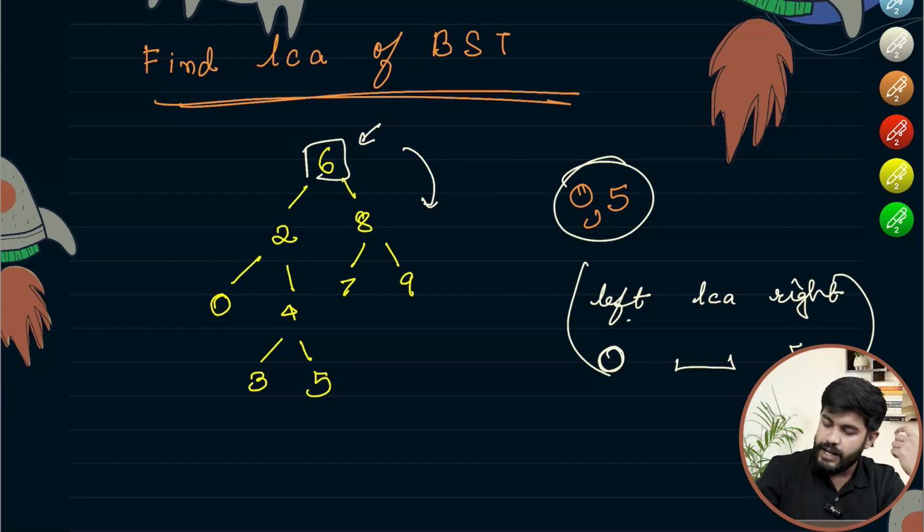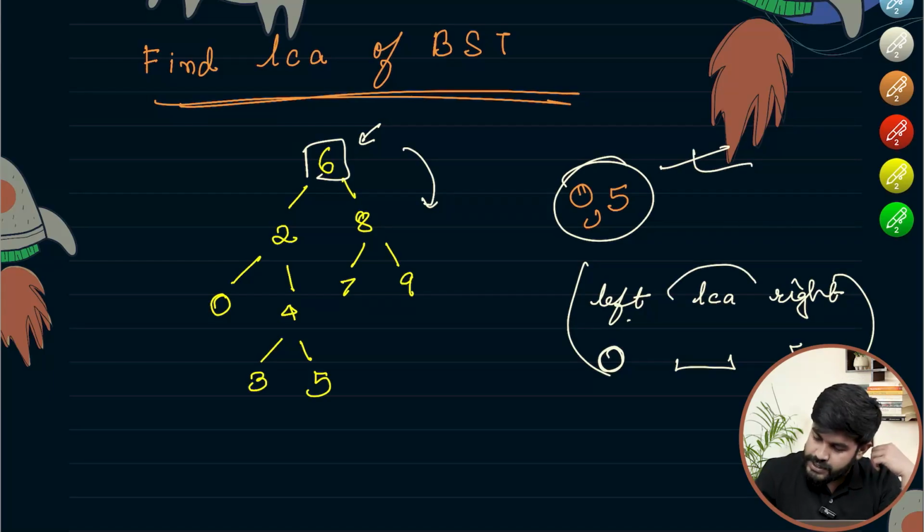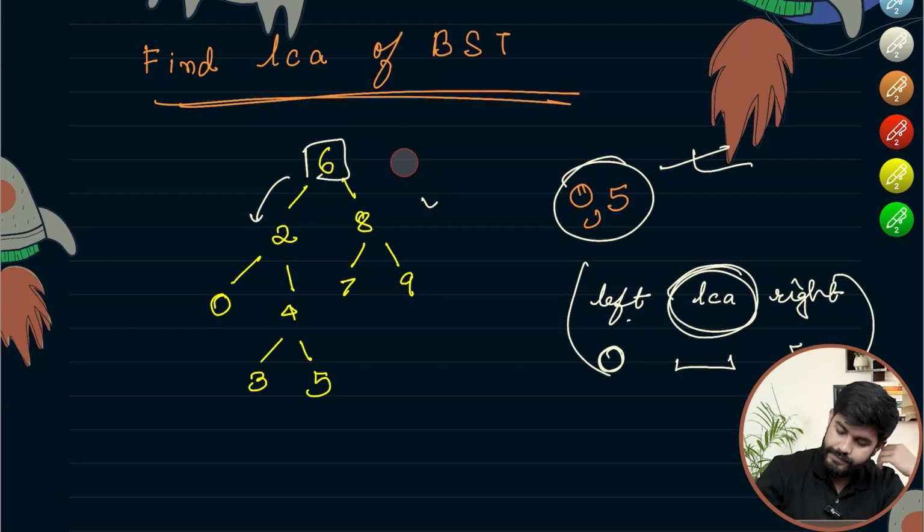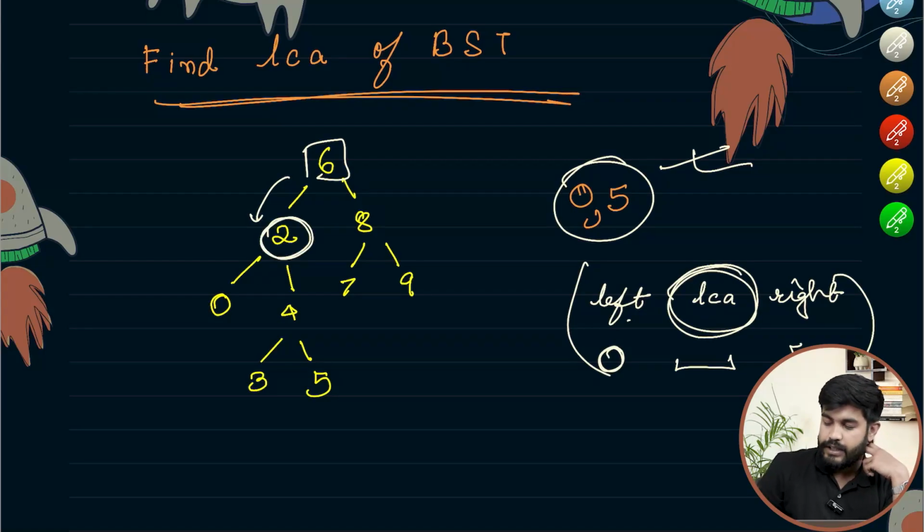But more than 6 can never be our answer, because the LCA would stand in between of left and right. So we would go on the left hand side. Now we would check this: is the value 0 and 5 standing here or not? Yes, this value is standing here.